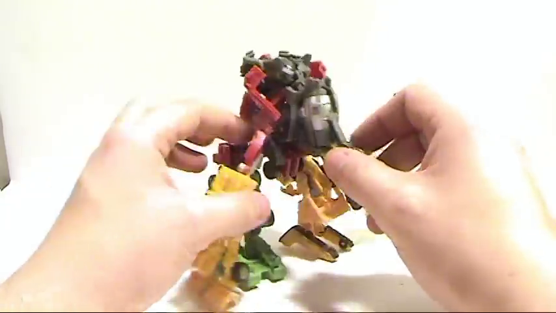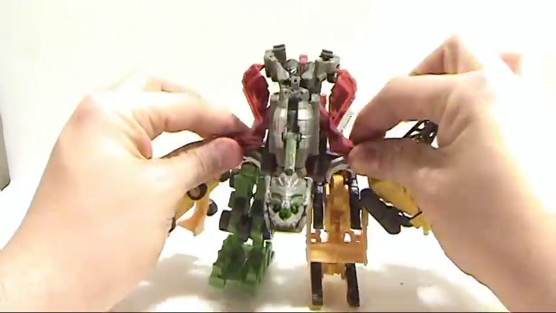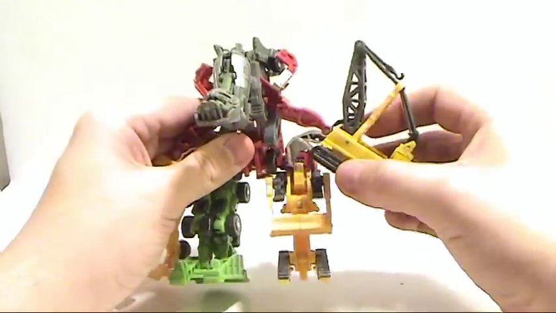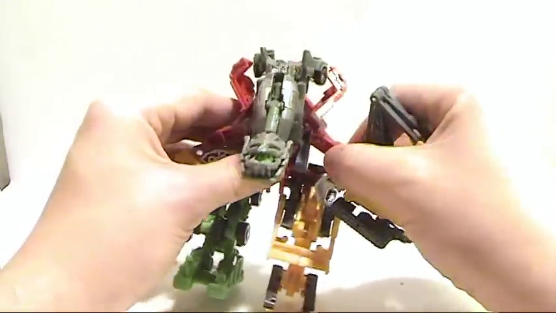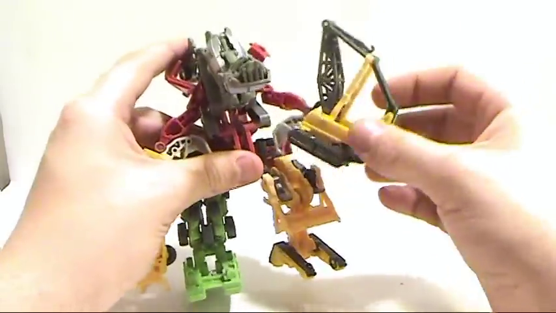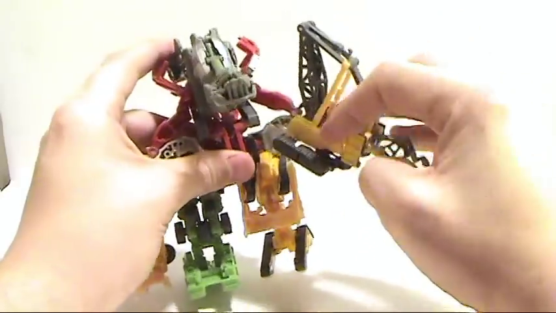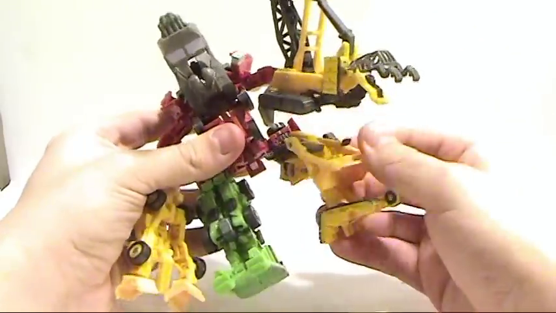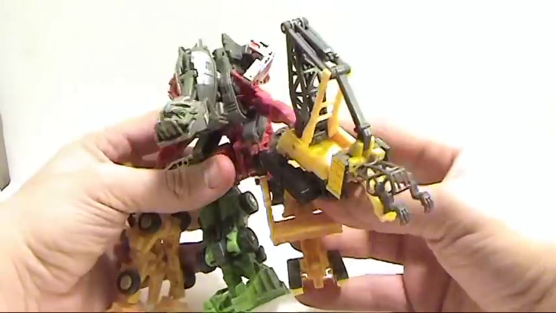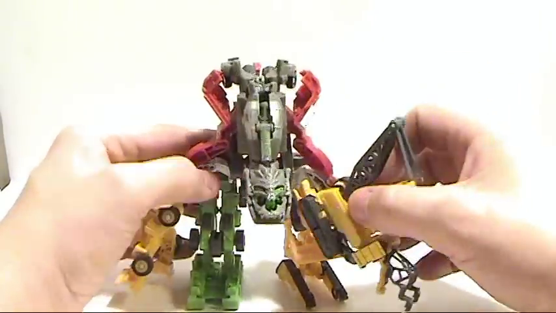He's not horrible. In terms of articulation, it's fairly limited. His arms will move in and out here, kind of at the shoulder. They also rotate, but they can also kind of, I guess, bend at an elbow here, sort of. His legs don't really do much. They kind of rotate outward. He kind of moves up and down at the waist. It's not a very poseable figure.